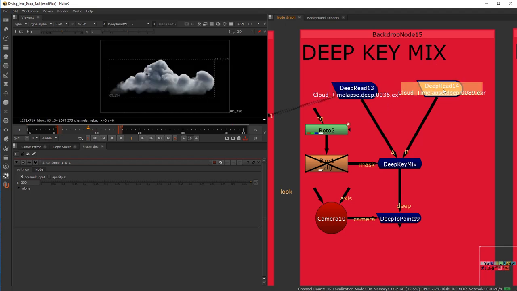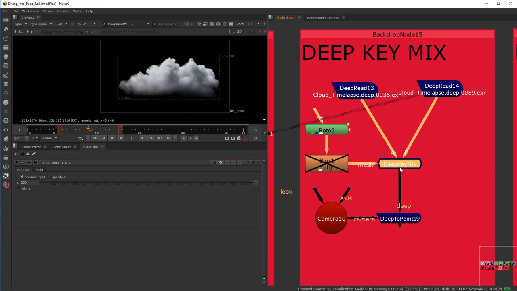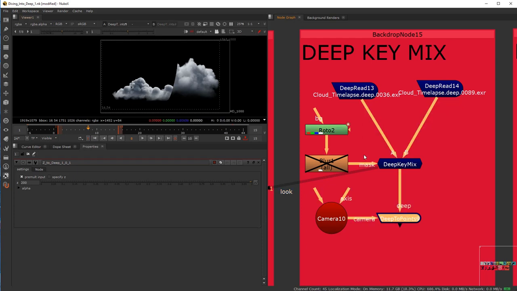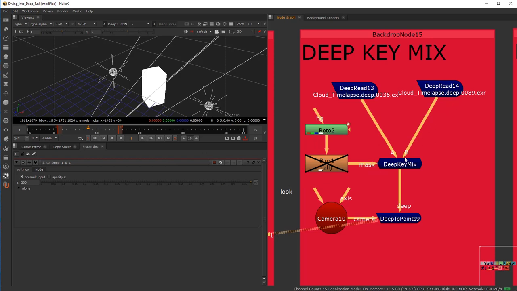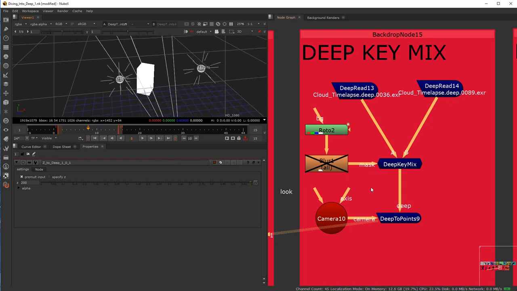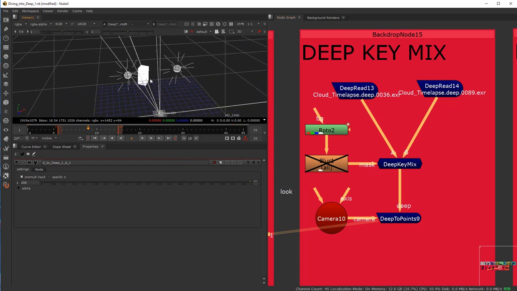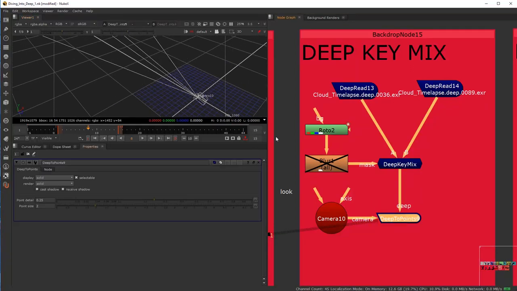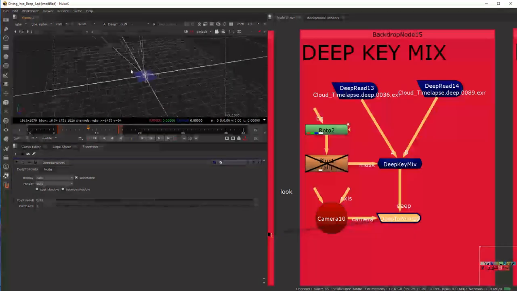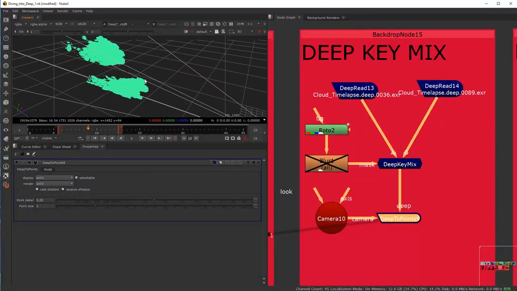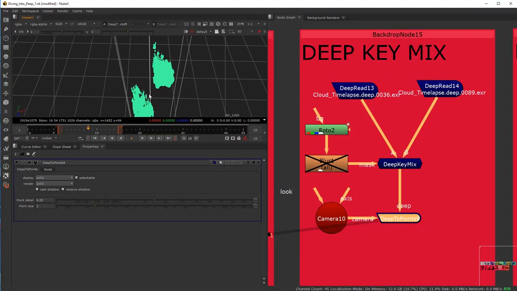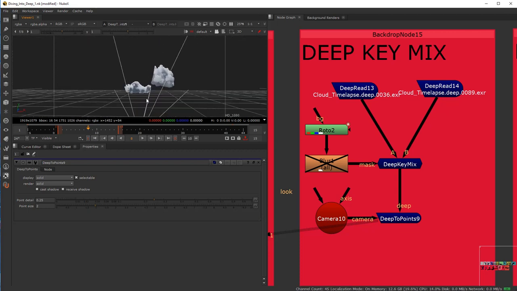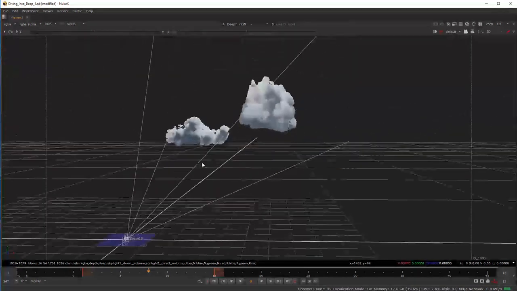A lot of people have been asking about using a deep key mix. You can actually use a rotomask to cut into this. Take a look at it. You know how the deep key mix works. You have an A input, you have a B input, and what you get is, see if I can get this going here. So if you can come back up here, you can see what's happening here. It's kind of chomping into these two at two different distances like that. It's mixing the two in. You can see what it looks like.